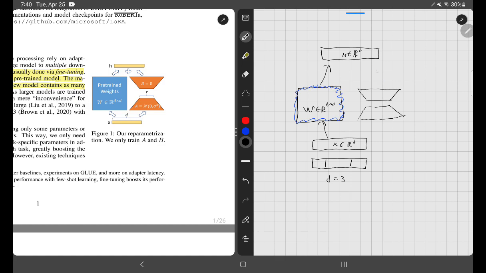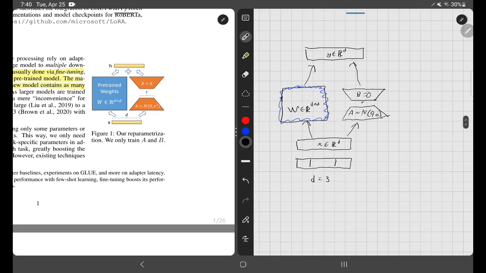feed forward layers. This is A, which they initialize from a normal distribution with 0 mean and whatever the variance is, and then B, which is 0. That is just a 0 matrix. It's our in between.